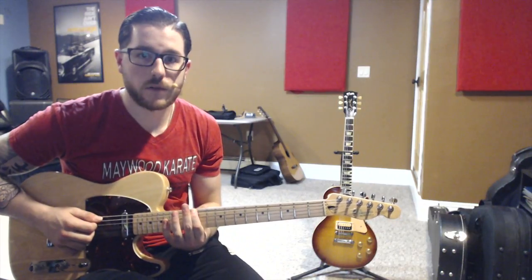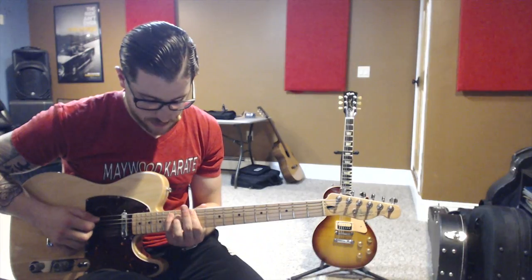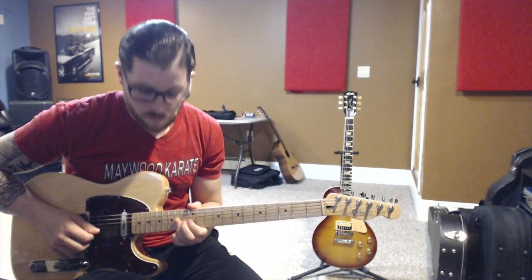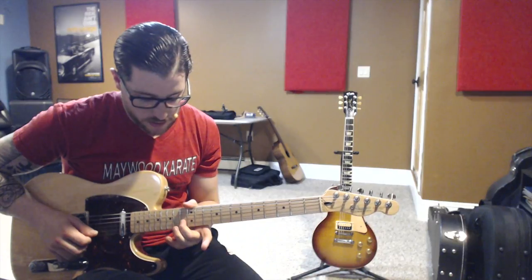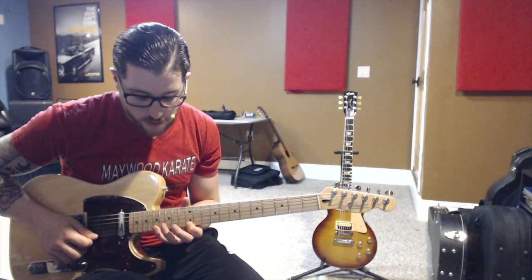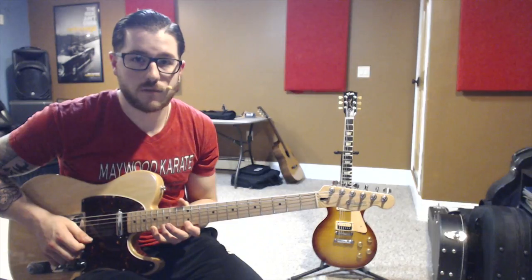So arched first finger, then roll flat again for the A, then reach up for our C on the 15th fret, next string 14th fret for our E, roll flat for our A again, second finger on the 13th fret for our C, first finger on the 12th fret of the first string, and then reach up for the 17th fret, which is the A. So we like to grab that extra note.